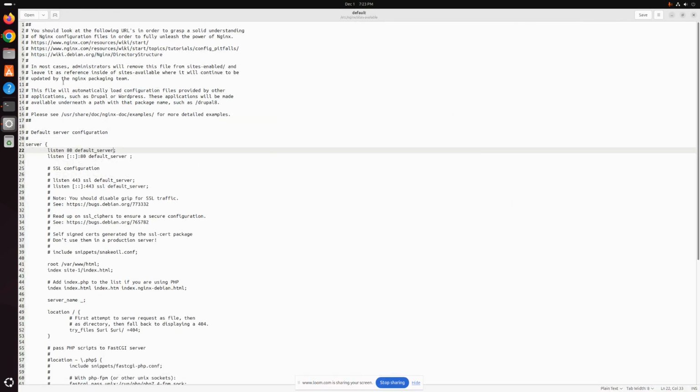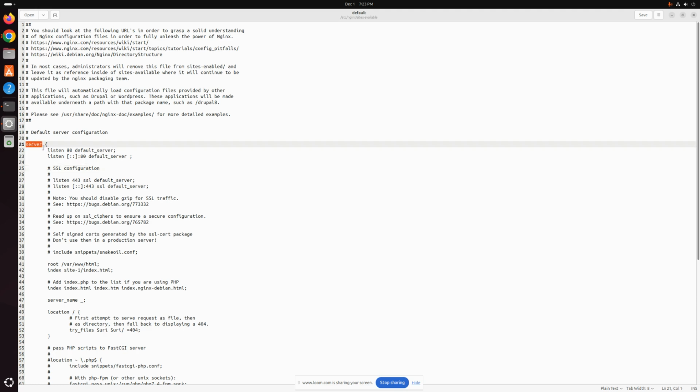Now you will see a lot of lines here. In Ubuntu configs, whenever you see anything that starts with a hash, that means it's commented out, just like you can comment out code. In these configs, you can comment out particular lines using the hash. So whatever starts with a hash, we'll just ignore it, and simply go through the commands that matter.